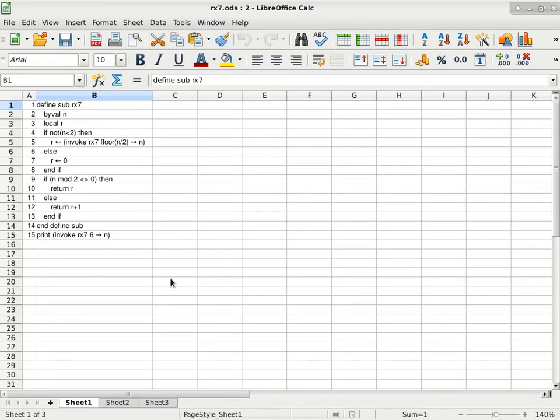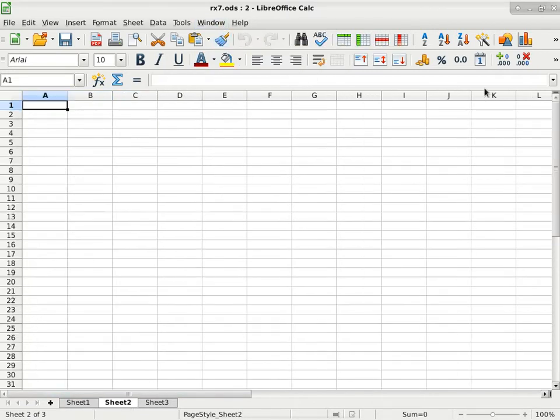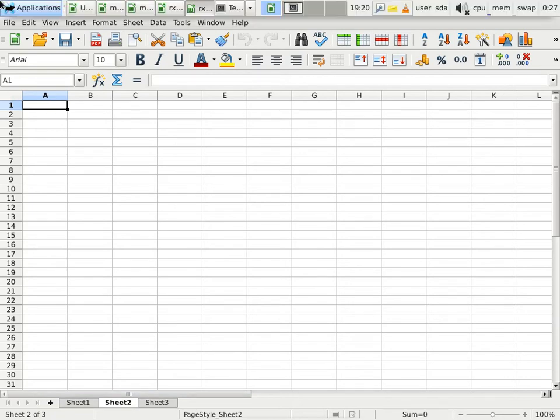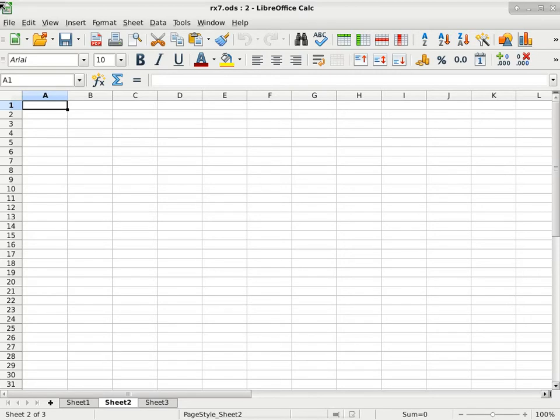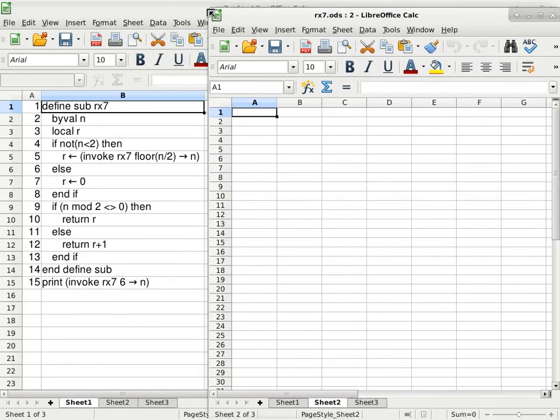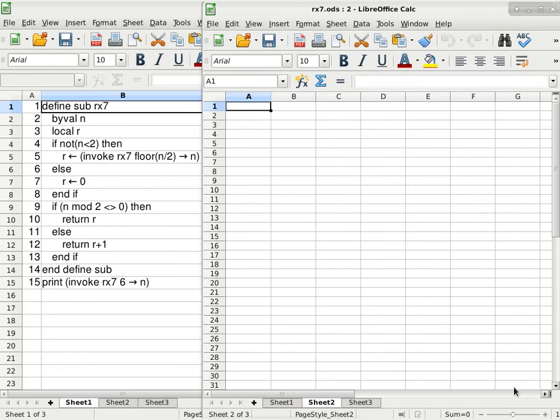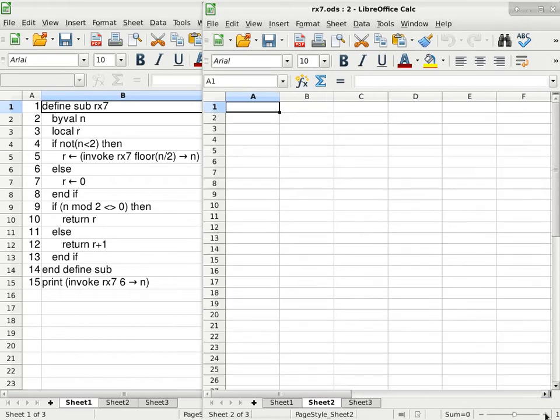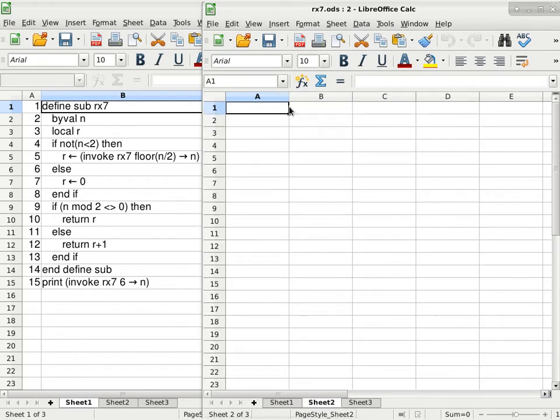So open up a new window to look at sheet number 2, and resize the window so that we can see that portion separately. There we go. And zoom in just 1 notch, or a few, just so that we can see more of the trace, comments, line number, the usual stuff, the precondition.